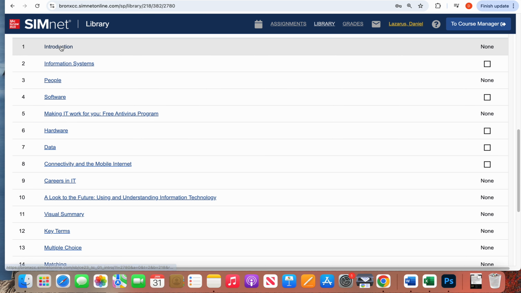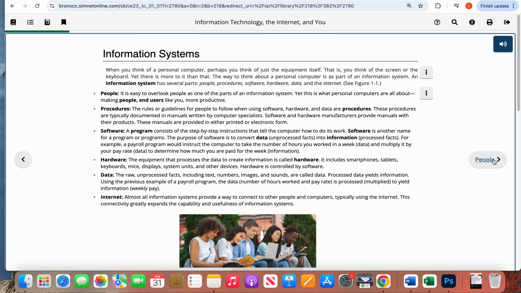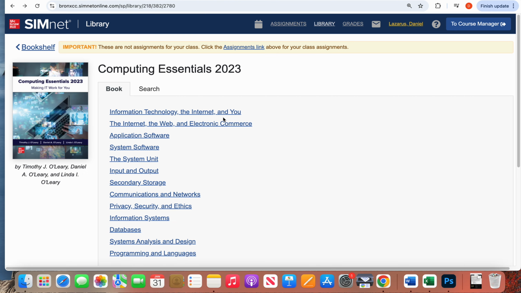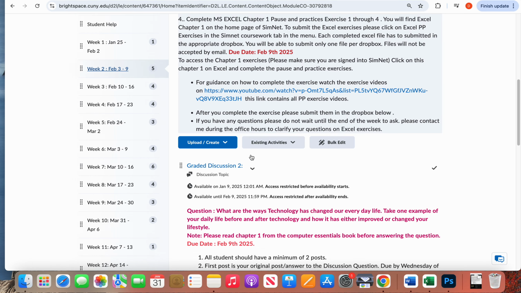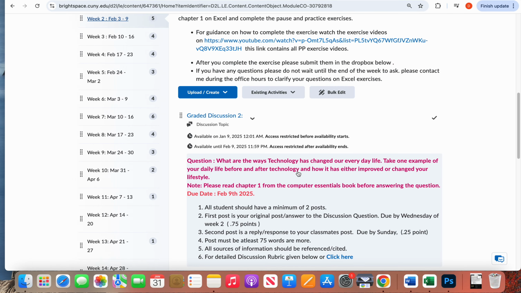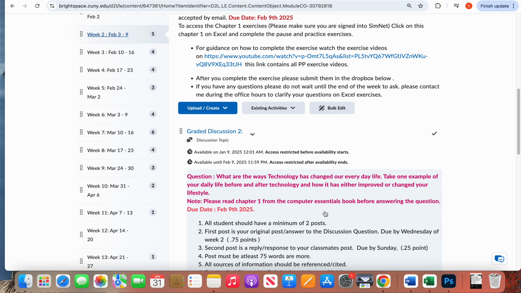If you click on this, it's an online book, an ebook, so you can do your readings by clicking the arrow. It goes page by page. Complete your readings and then answer your online discussion. See if there's an online discussion for next week, week 2, and make sure that you answer it by the due dates. Follow the rules and regulations. Some people just enter 1 or 2 words or 1 sentence, and you may not get the full grade. So make sure that you are following the rules of the discussion.